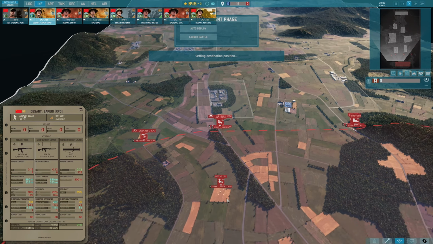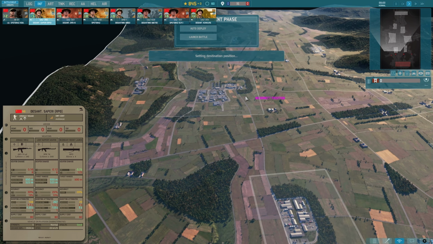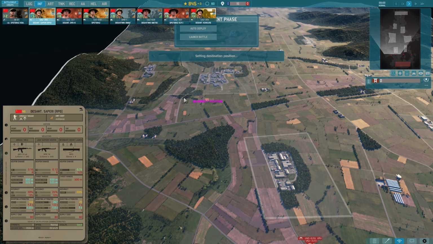If you're starting all the way back here, you make a choice. You either risk going through the top and hope that no one's in here already, or you direct your troops to go around the back.